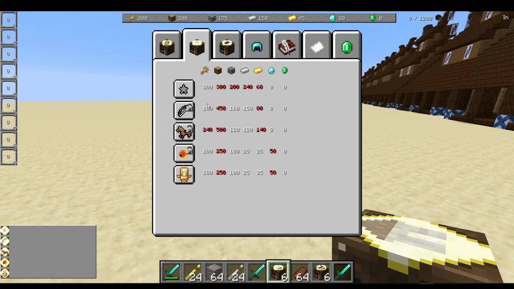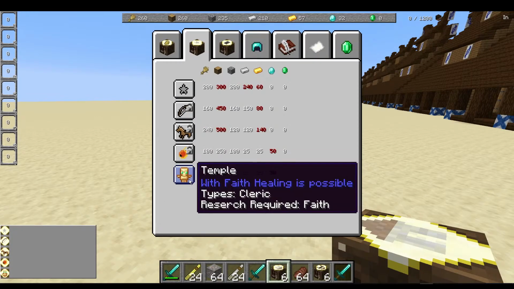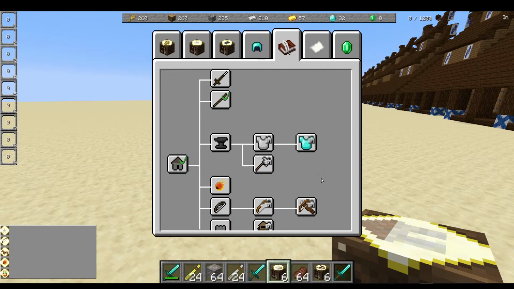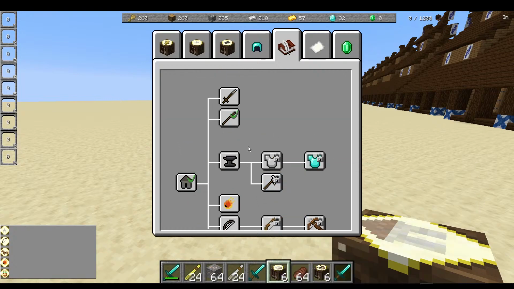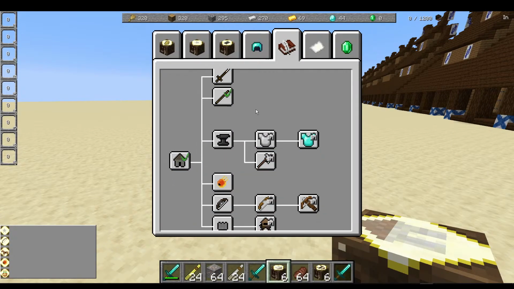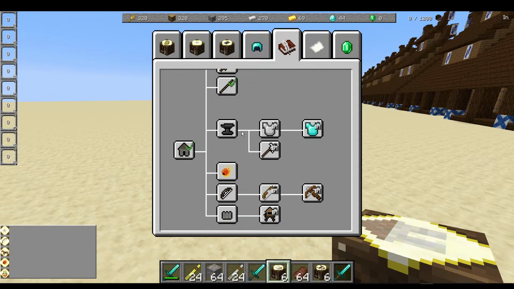So under troop production buildings, we now have a temple. The temple's going to require faith, which is the research that I want to add to the mod. I'm not sure where in the overall tech tree of the mod we want to place it yet. It might be what I'll call a root research, right off the main branch, just because it kind of makes sense to have them there.